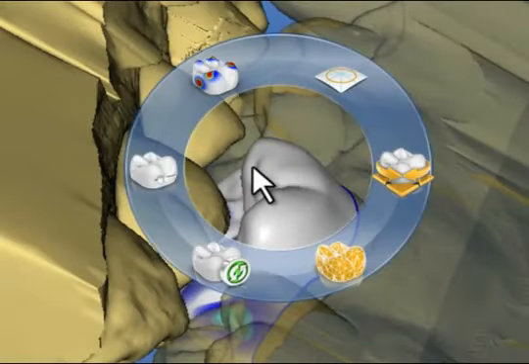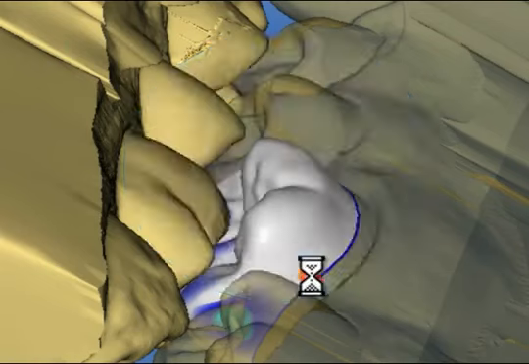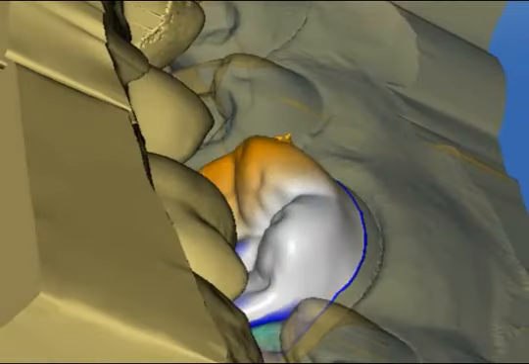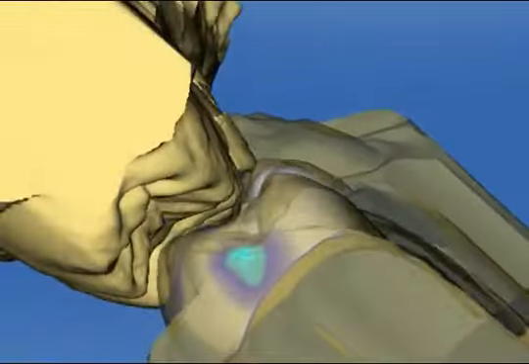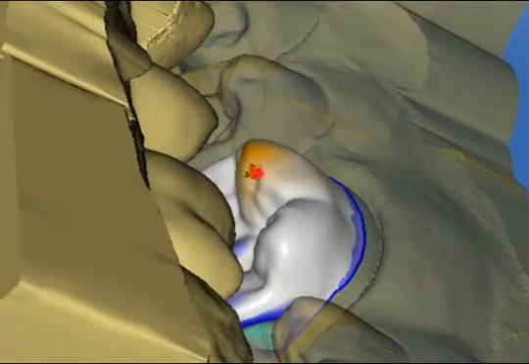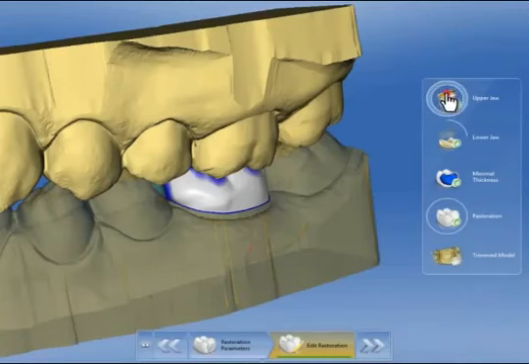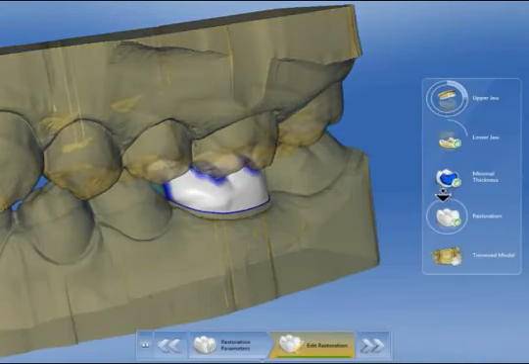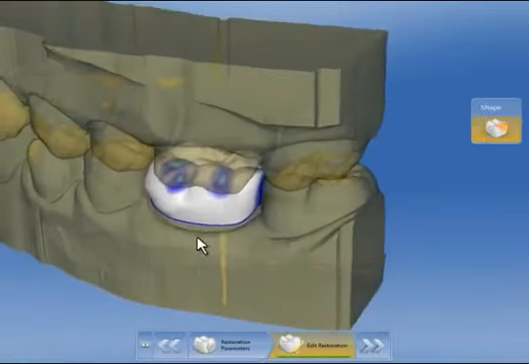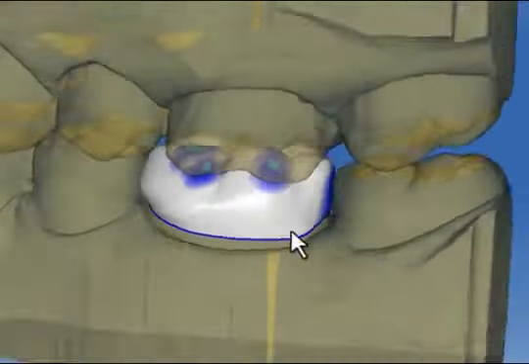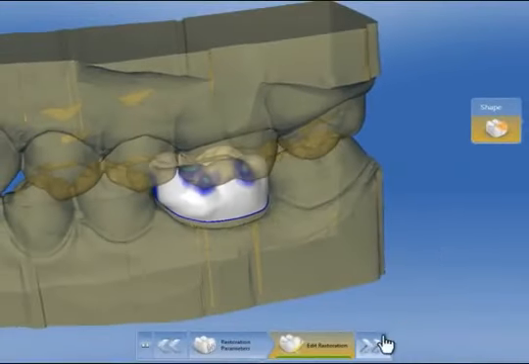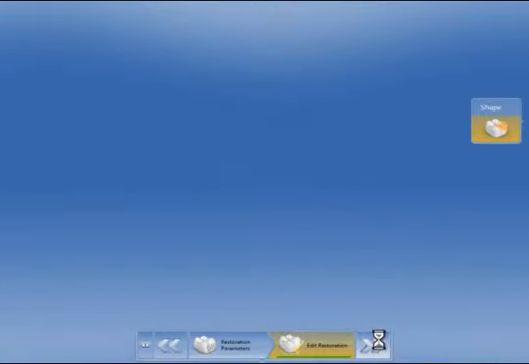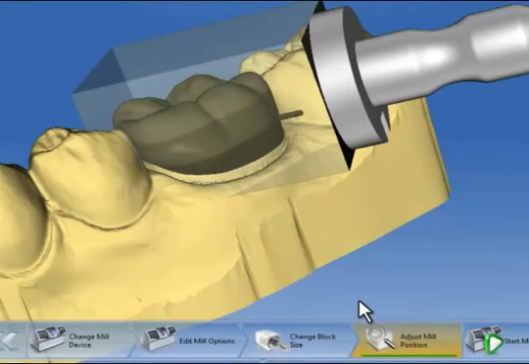We choose the anatomical shape tool from the tool wheel, and holding the lingual wall, simply drag it buccally so that the cusps are now in alignment. We optimize the cusp position, then view the entire restoration together with the semi-transparent upper jaw. We are now satisfied with the design and click Next in the milling preview, where the restoration is shown in the block.